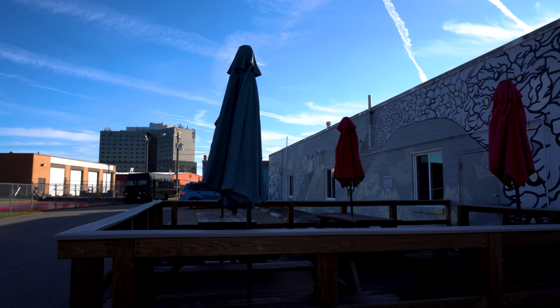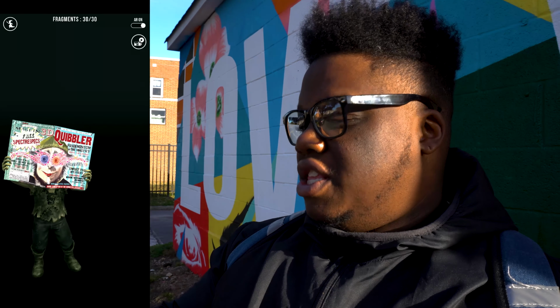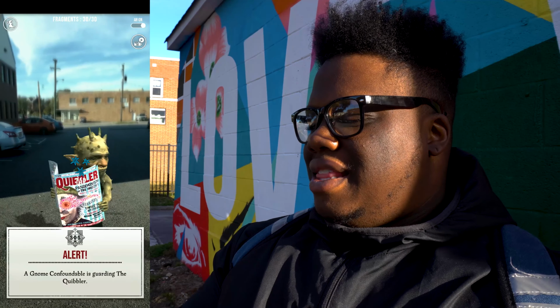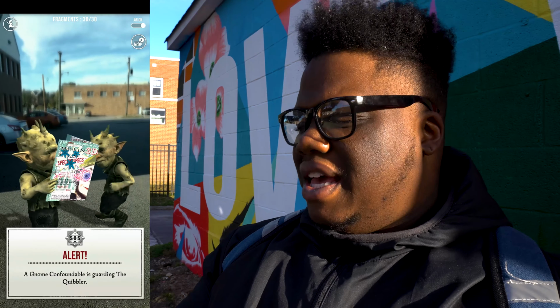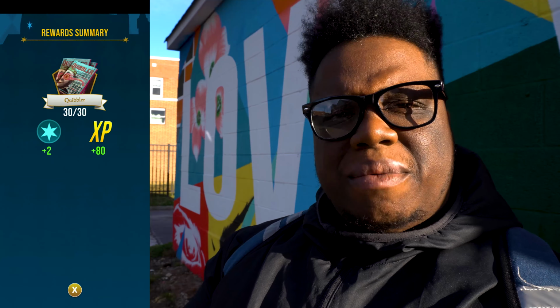All right, one quick note I wanted to point out. You're going to see a lot of these foundables, the gnomes, and they also have the Yule Ball invitations as well. There's going to be an increase of these foundables, the confoundables, on your map. So just be aware of that, because that's going to be needed for Quest 3 of Brilliant Event Part 1.